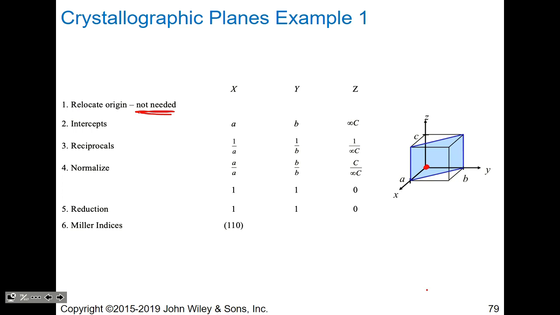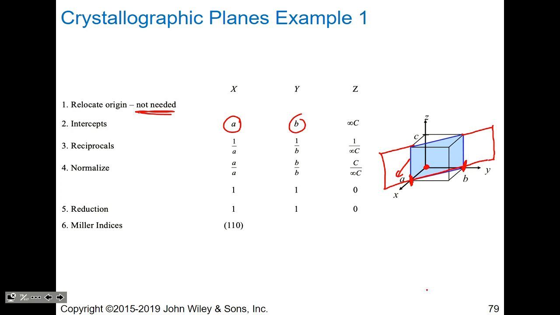So here in x, you could see if you elongate this plane, it crosses x at a, some distance a. So you can see here, we go out in a. So that's how they get this a. And then for y, it intercepts it right here where I'm marking. And that's b, or 1b.